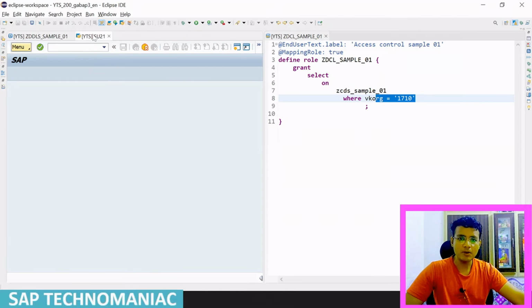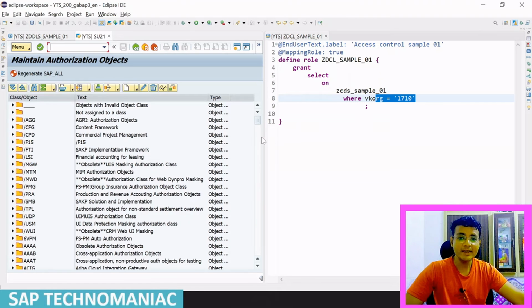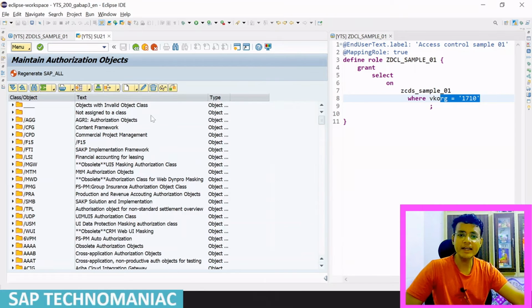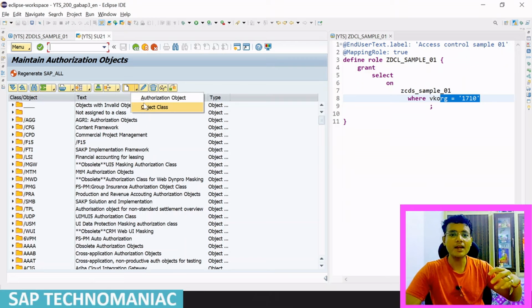Once the T-code opens, we'll create the authorization object. To create the auth object, first we have to create our object class. The object class combines a lot of authorization objects in one hood, and inside that we can create multiple authorization objects.